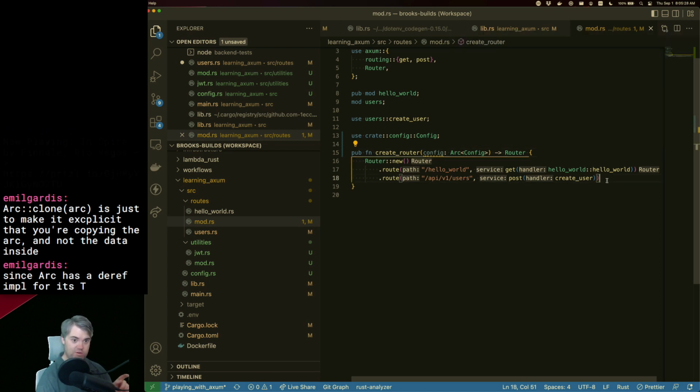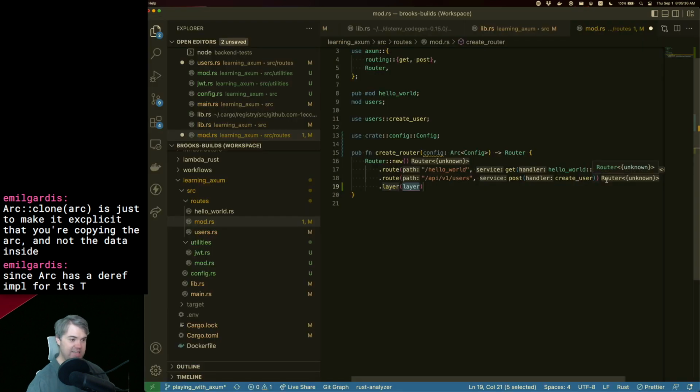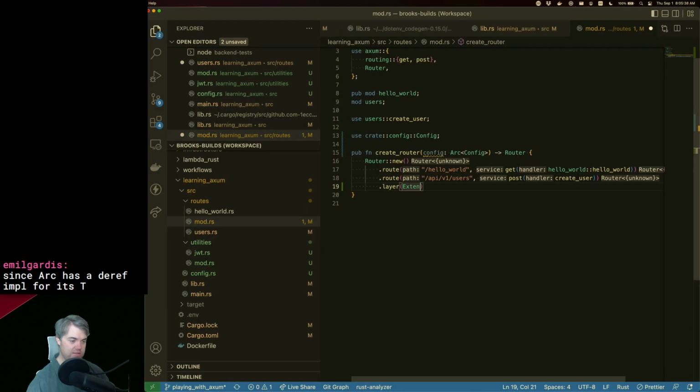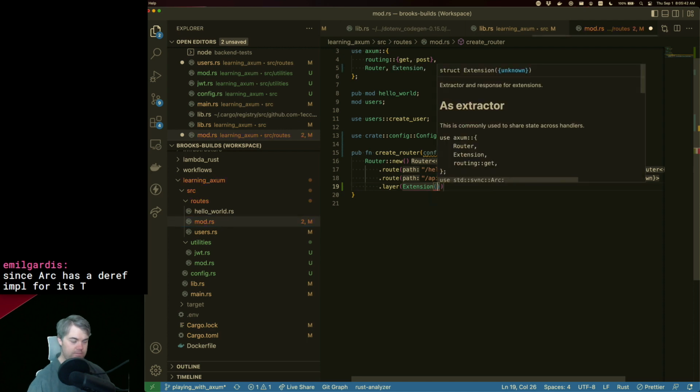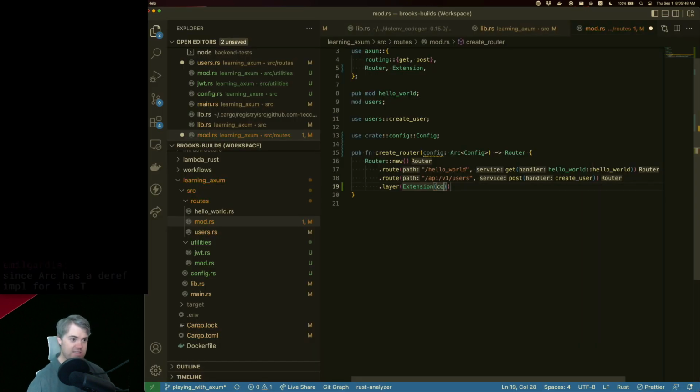So I want to create a layer. The layer is an extension. And in the extension, we have this shared state, which is the Arc. That's the config.